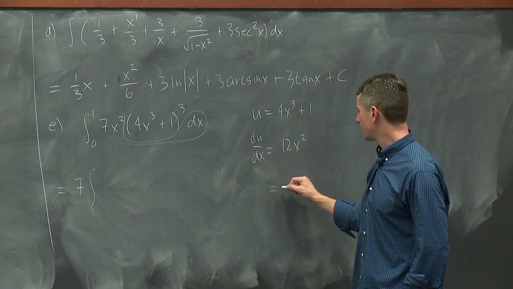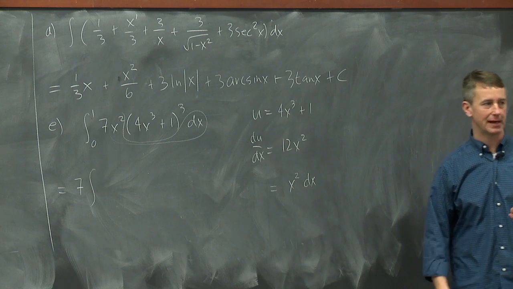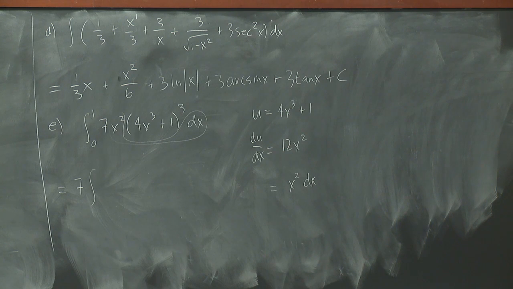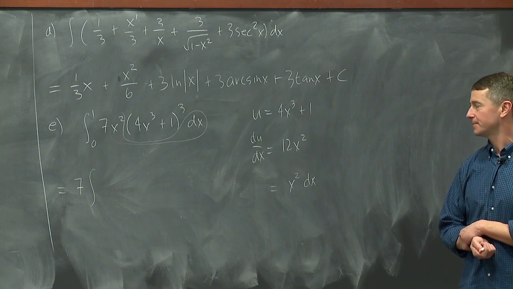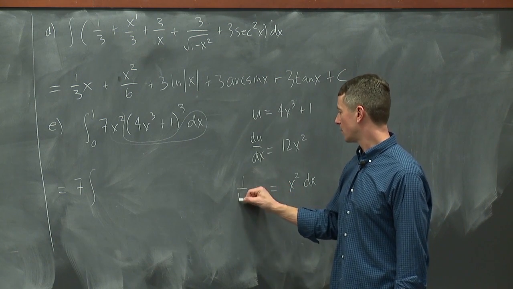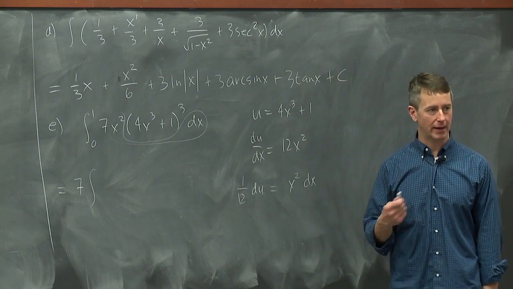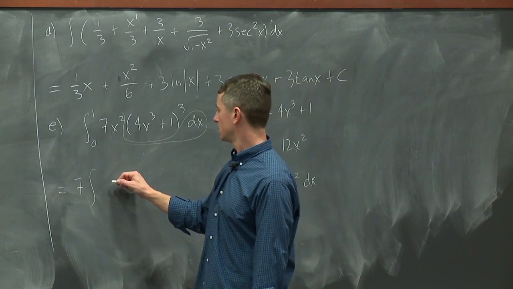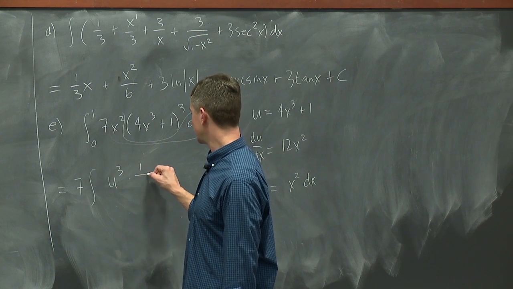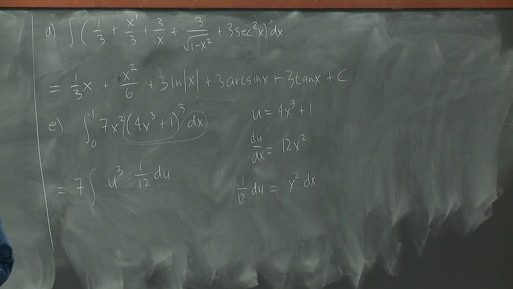But according to my nice formula from over here, where we just abuse this notation of du over dx and treat it as if it's a fraction, even though we know it's not, although we saw the justification for why this all works out nicely, and we have Leibniz to thank for this beautiful notation. x squared dx is really just what? 1 over 12 du. And you already told me that 4x cubed plus 1, quantity cubed, will just become what? u cubed times 1 over 12 du. So have you turned that awful looking integral into something much nicer?